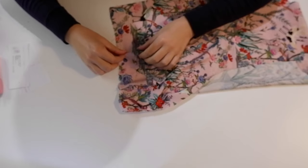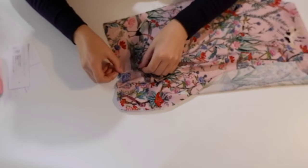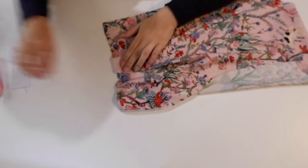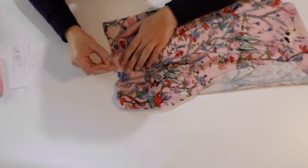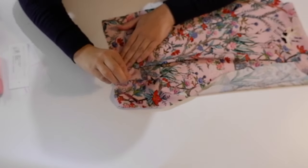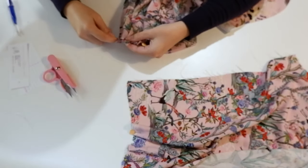To make the pleat in the sleeve, we're going to bring the small circle markings to the big circle markings on the outside of the sleeve. Then we baste that in place and finally press it for good measure.